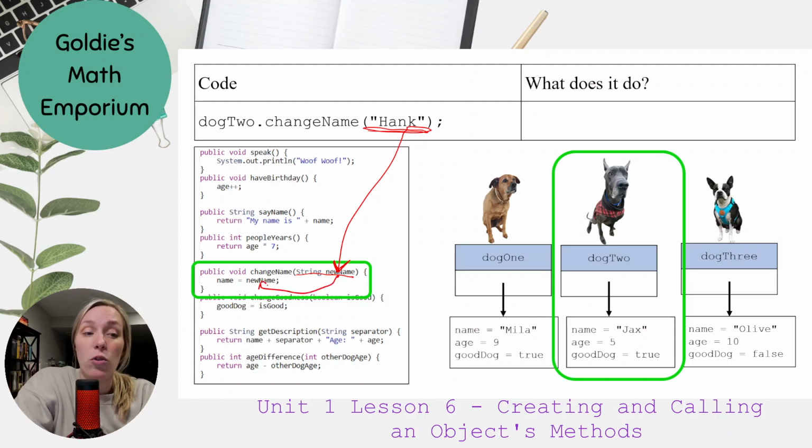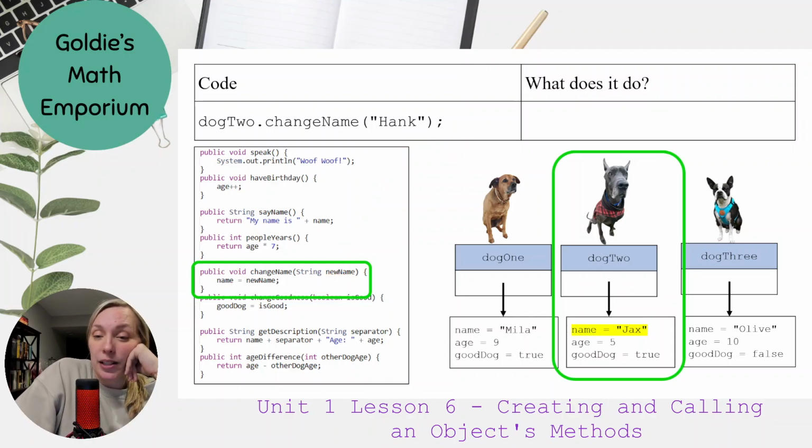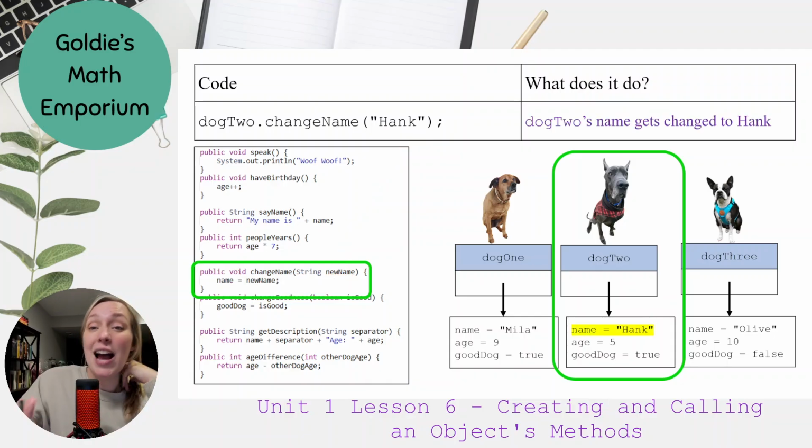It's going to be a placeholder, because then we take that newName and put it in name for dog2. Right now it's Jax. Now, dog2's name is going to get changed to Hank. It was a void method, so nothing got returned. It just changed the name of this dog.